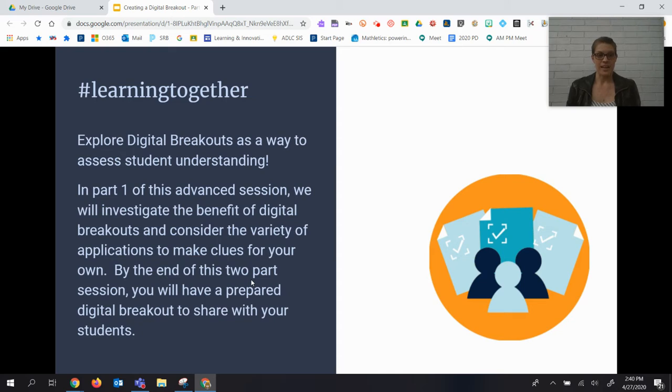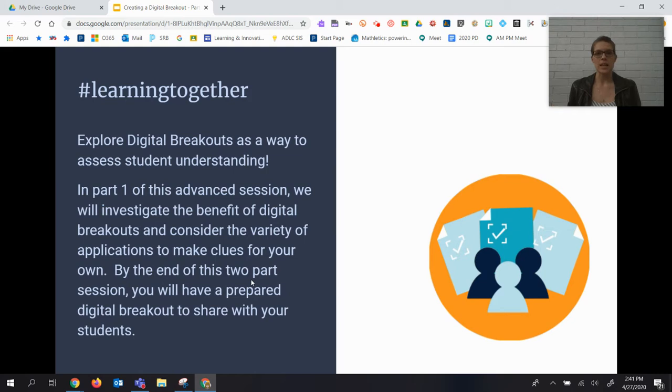So, like I said, in part one, we will get started and then we will complete our work in part two. But before I continue, digital breakouts are good for any grade level. I've used them as young as grade 2 and seen them work with grade 1, and they can work all the way up to high school and even beyond.